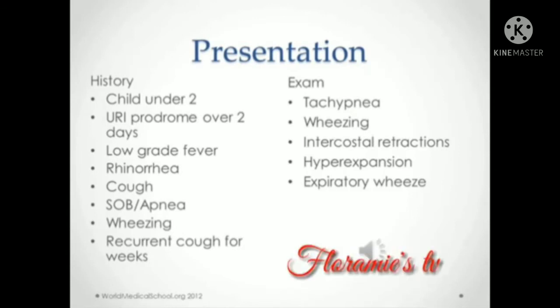And then recurrent cough can happen for a couple weeks after the infection is already kind of clearing up. You'll see this with the common cold too. So sometimes you can just have this inflammation that hangs on and causes a cough to keep going for a few weeks. On exam, they're going to be breathing quickly in a lot of instances. You'll hear this wheeze. Usually it's going to be an expiratory wheeze. And in cases where they're in respiratory distress, then you get intercostal retractions and hyperexpansion of the chest.